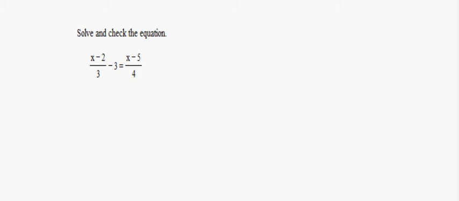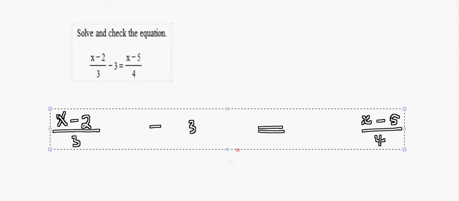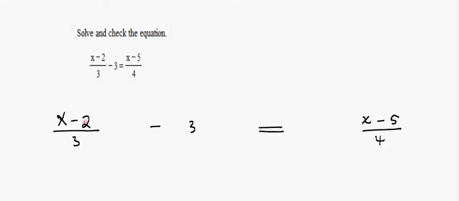So before we do that, let me just rewrite this so that it's a little bit easier to work around. So the same exact equation, just rewritten with a little space between the terms. The denominators are 4 and 3, so the least common denominator would be 12. So I'm going to multiply this by 12, and we'll make it 12 over 1 since that is a fraction.